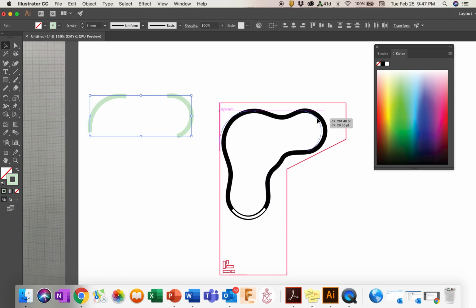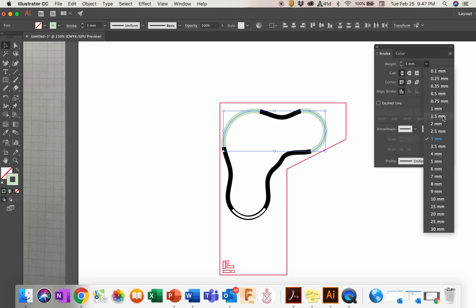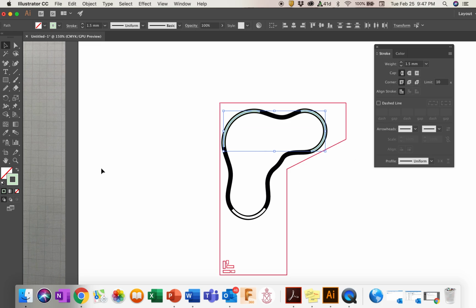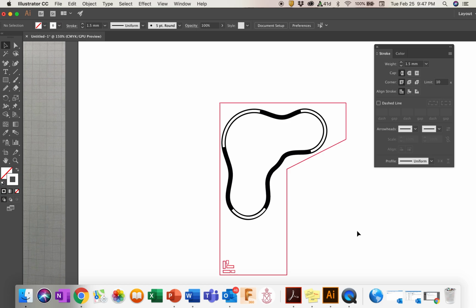And if I'm smart enough, I can put them back on top. Yes. Go to stroke, and what did we have? We had 1.5, didn't we? 1.5, and let's make them white. All right, Penny, check that out. I've now got a couple of windows in. Now, if you did want to keep some internal walls, that would have been another option for you. At this stage, we've got windows.